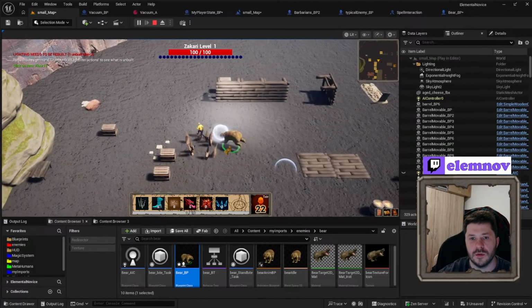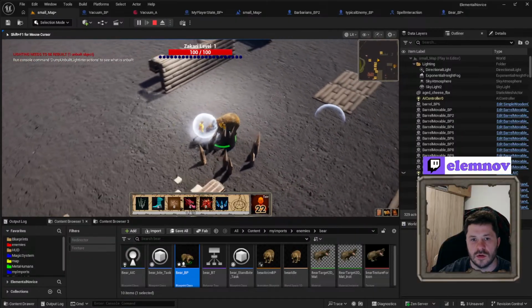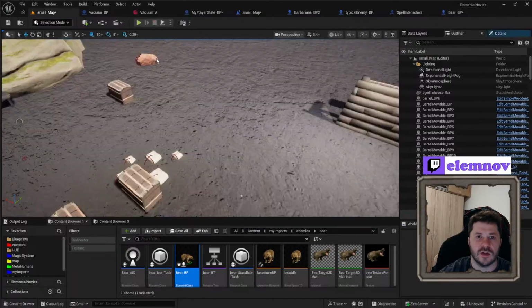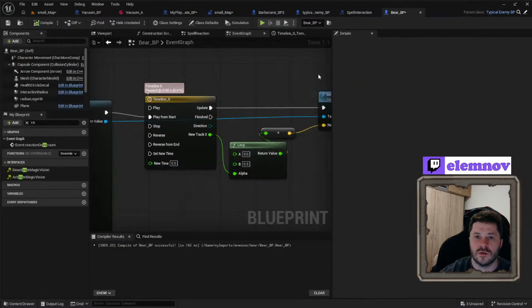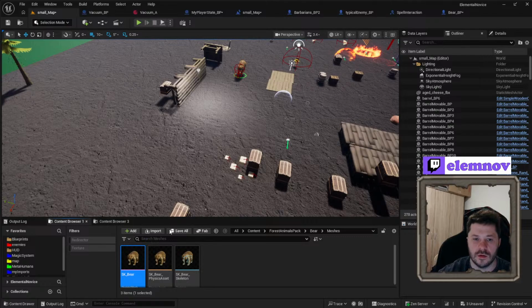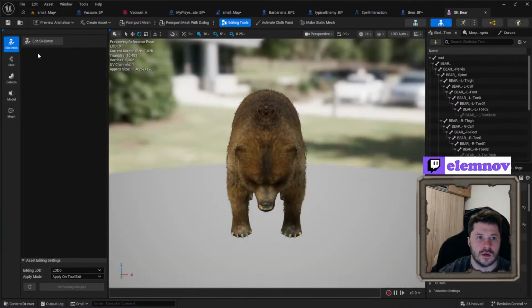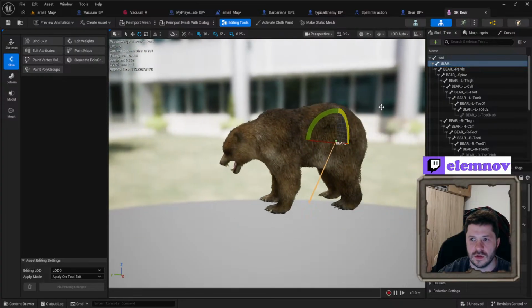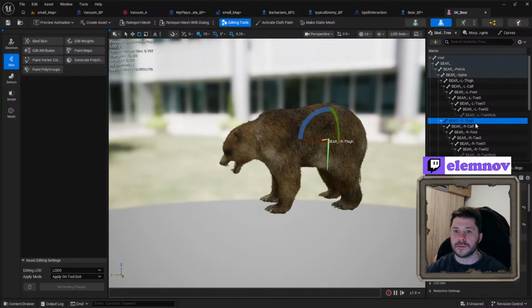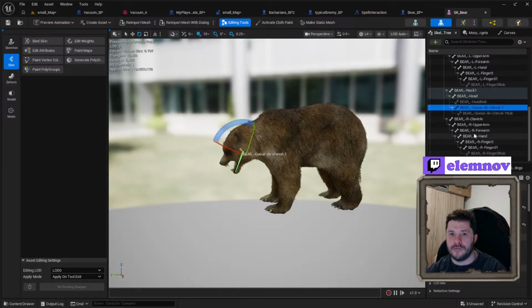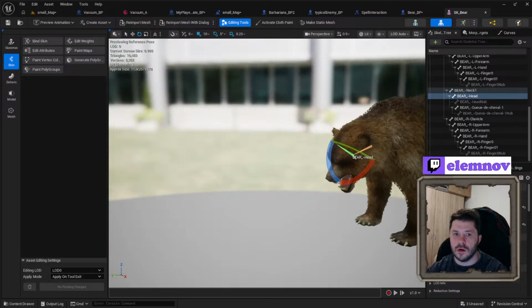Okay, the sphere is attached to the location, not to the head, but to the location where the bear is. So to fix it, I need to go into the bear skeleton and find some bone on his head. I think, yeah, bear head.